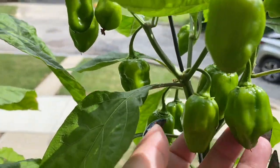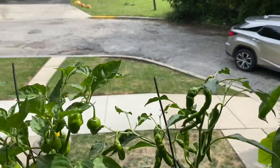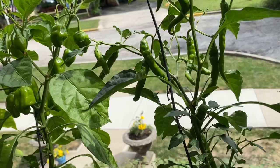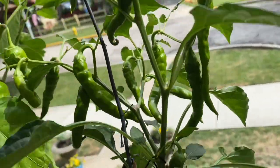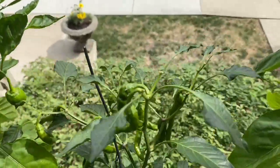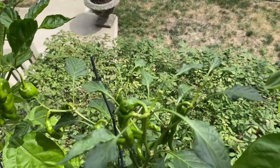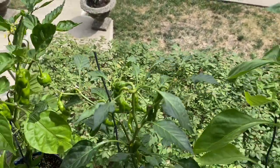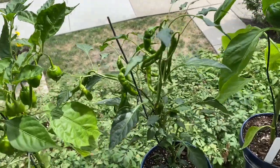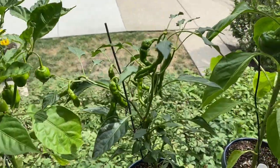These guys are looking good — there's lots of them. My Thai dragon, still the problem child, but it's still got the peppers. I still got this good curly one, but I had to cut off some of the top leaves because they had a problem. They weren't growing — I don't know if it was mites or if it was a nutrient issue, but I just removed them because they weren't doing the plant any good. We'll see what happens; I'll keep you guys updated.